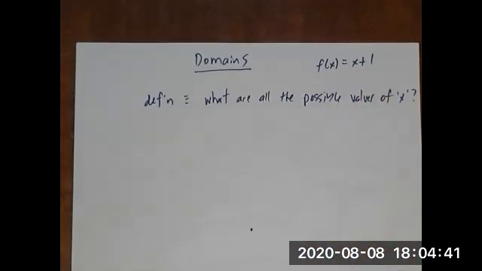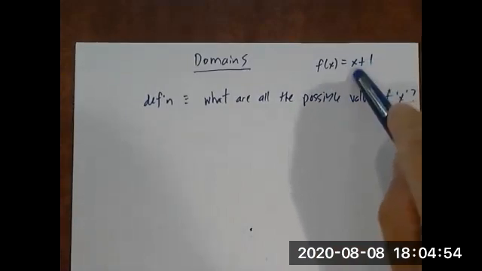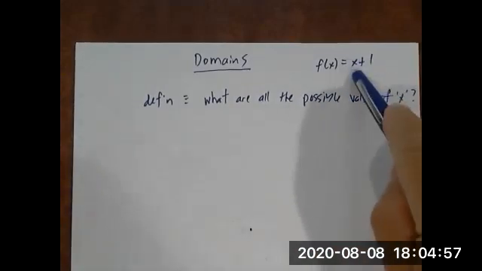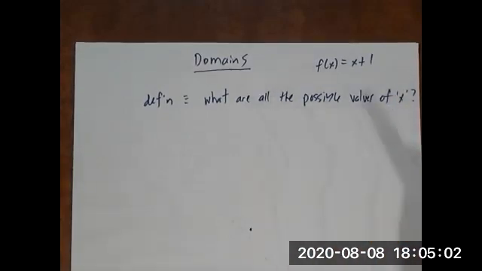As a matter of fact, sometimes when I'm teaching about domains, I say the better way to approach it is sort of the opposite, and ask yourself, what numbers could I not plug in for x? Is there any number that I could plug in for x where I'm going to have a problem? Like I just said, am I going to break some math rule or violate some principle of math? Now, in this case, I can plug in any number for x and things are fine. Nothing, quote unquote, bad is going to happen.